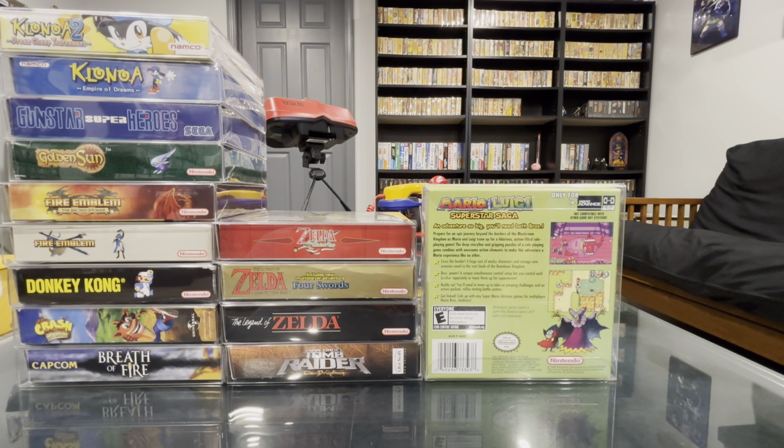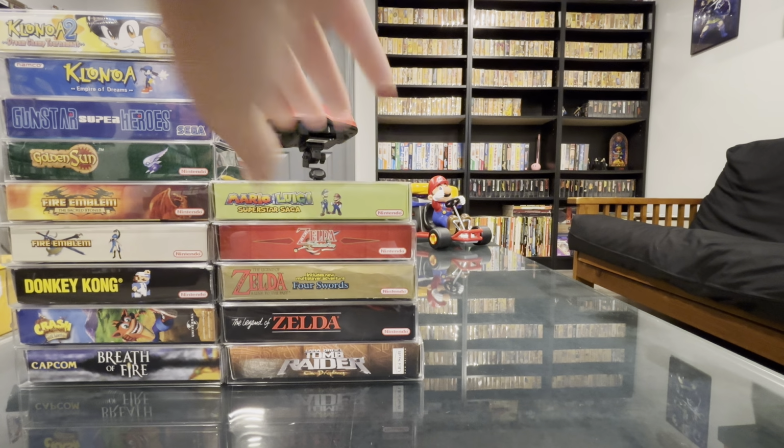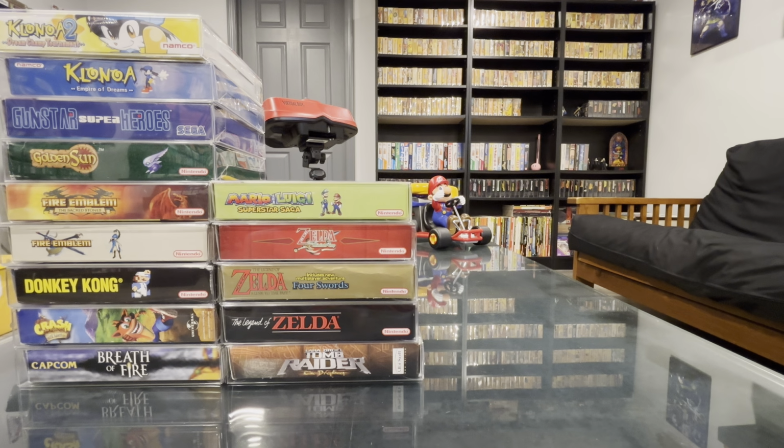But this one's a classic. A lot of fun. They're fun, you know, fun writing, fun characters. And I've always really liked that more active battle, the encounters as well, having the timing based stuff and everything. But either Superstar Saga or Bowser's Inside Story are probably the best ones.